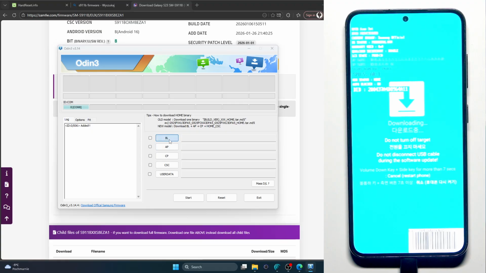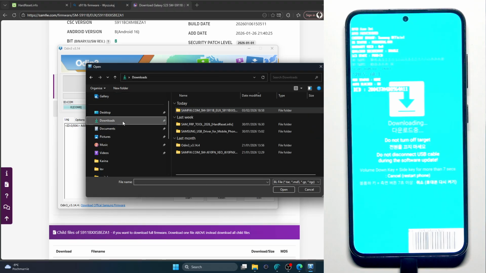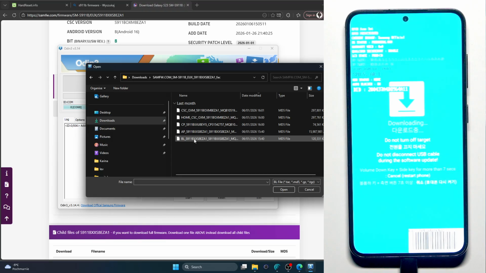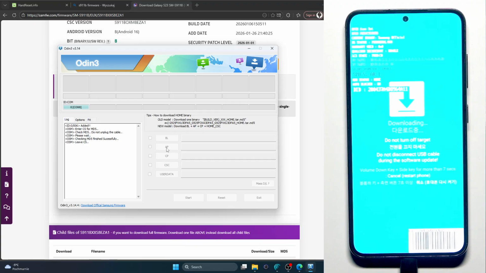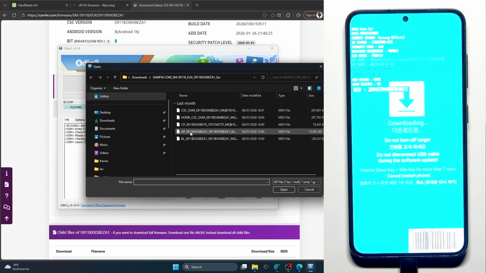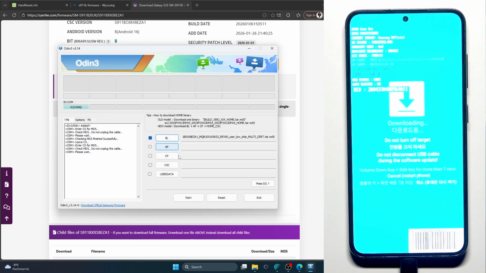Now click on BL, click on Downloads, select the file with the software, click the BL file, click on Open. Now select AP, select the AP file, click on Open. It's going to load longer because it's the biggest file, so we need to wait a little bit.